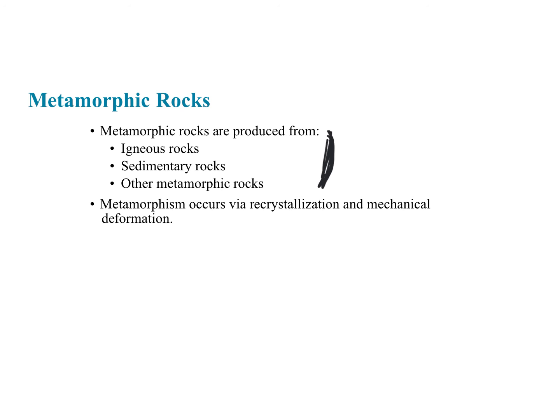Basically, the idea is this. You have a rock that's formed by one of these processes, and through some mechanism it's transplanted to a location where the temperature and pressure are different, and that change in temperature and pressure can alter the rock, so there's a metamorphosis from one structure to another structure, hence it's a metamorphic rock.